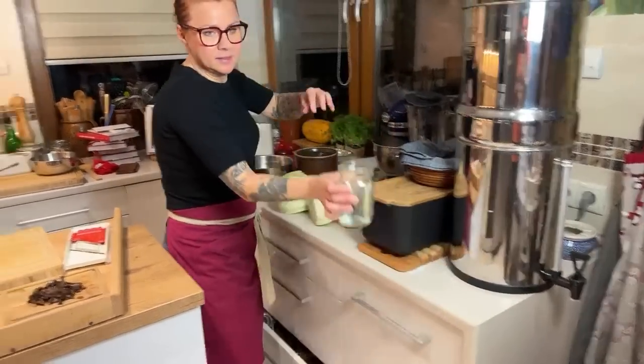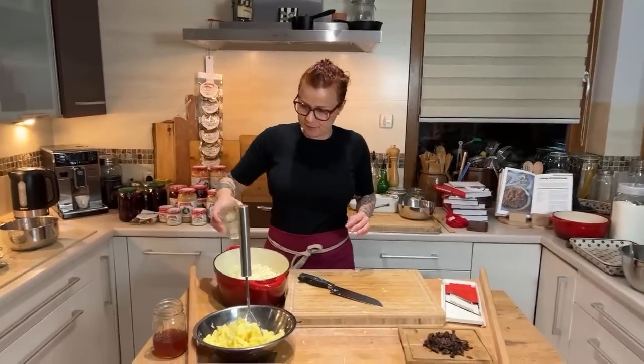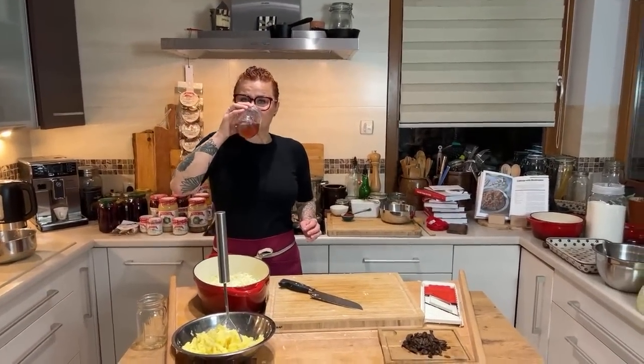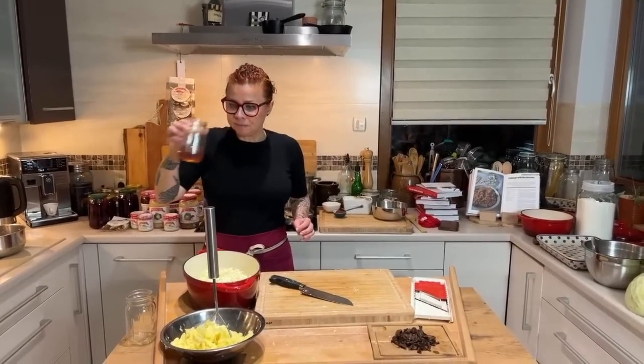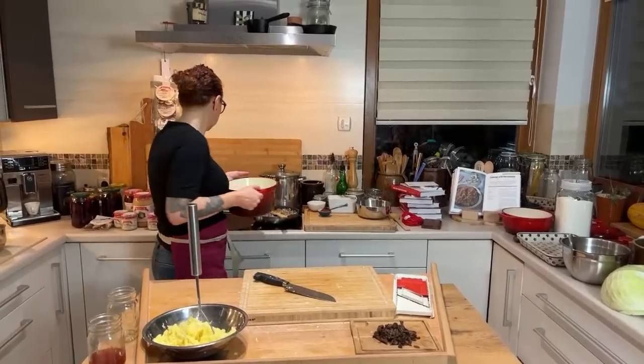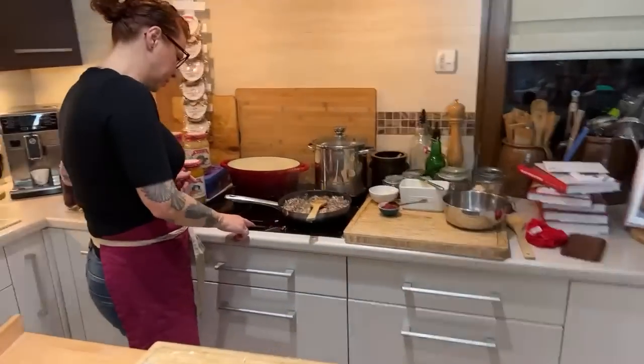All right, I'm going to add this to my cabbage. Somebody was asking if we're going to do pierogi at the Christmas live cooking. If we're making pierogi? Yeah. I feel we should. Well, then we will. There's the answer. I'm gonna come over to here now and we'll start this cabbage.